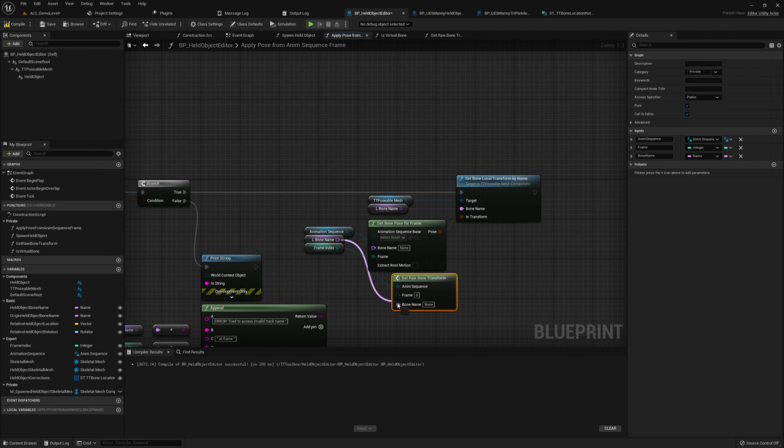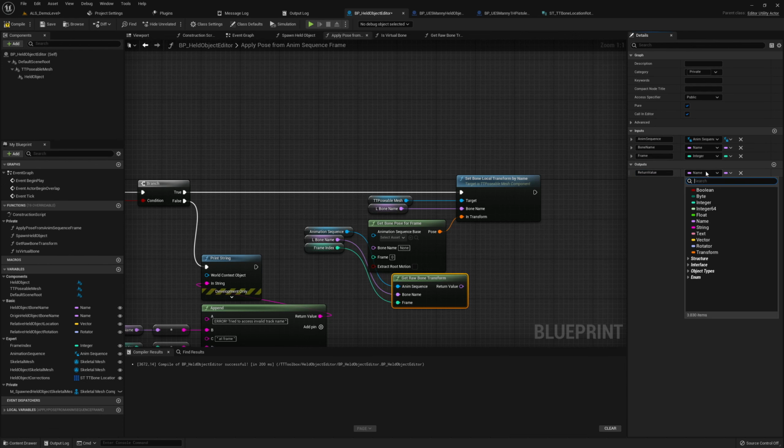And the bone name and the frame, let's move the frame to the last one, and the return value should be a transform. Value, transform.